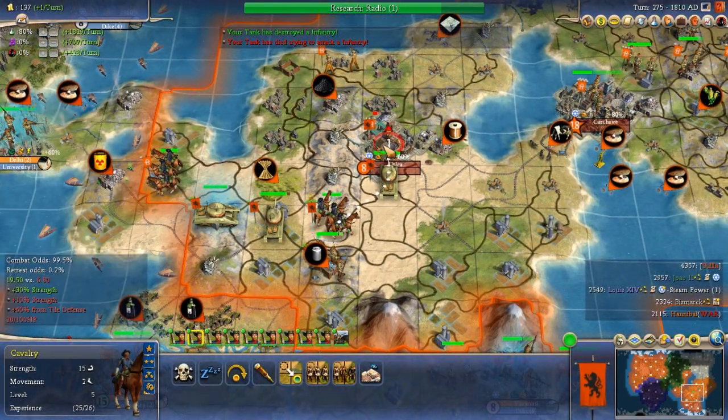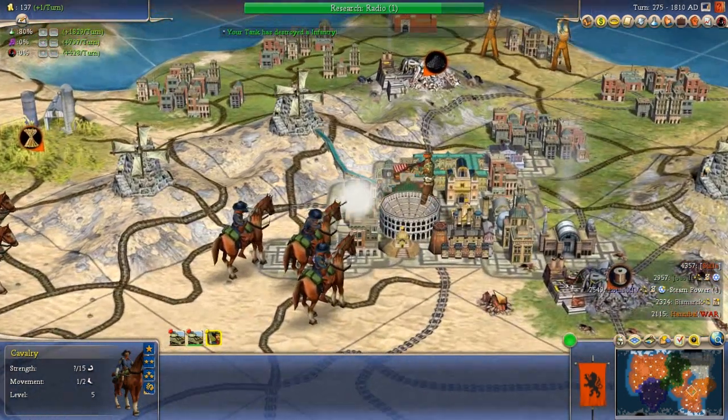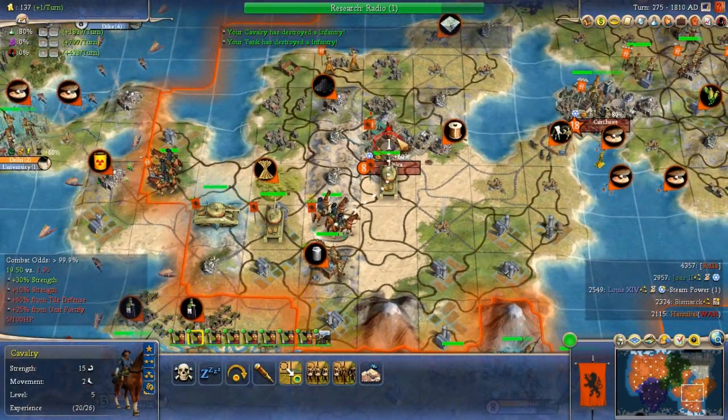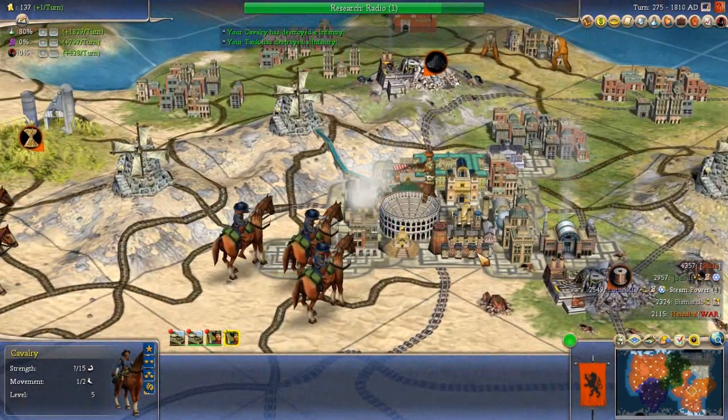Alright, so why do you keep these old cavs around? It's because, well, they're actually still pretty useful. I mean, they can still move two tiles, they can still have two moves. And these Combat 4 cavs are actually still pretty useful. They can mop up red line defenders like this.